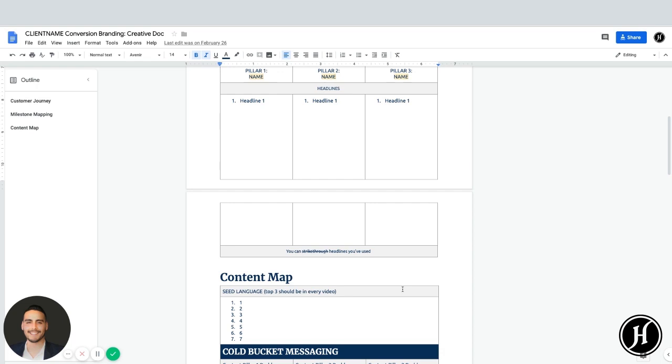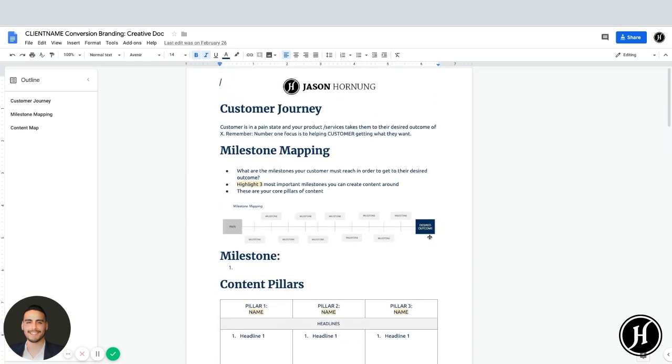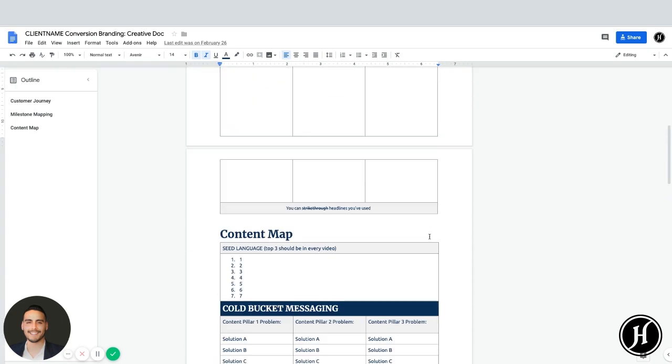So now what we want to do is think about what type of language I want to use. What are the keywords that my competitors are using, and what am I going to say that's either different or said in a different way that captures my ideal customer's outcome or their ideal state? For example, we did this for a client recently, and he does coaching in the real estate niche, and he helps his customers create an income to support their families.